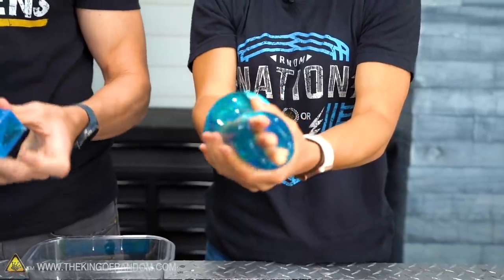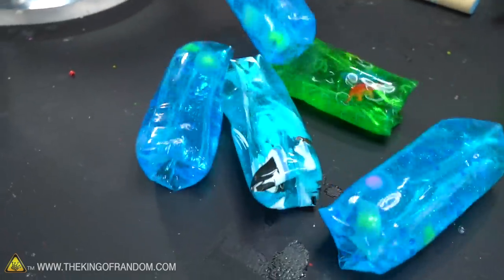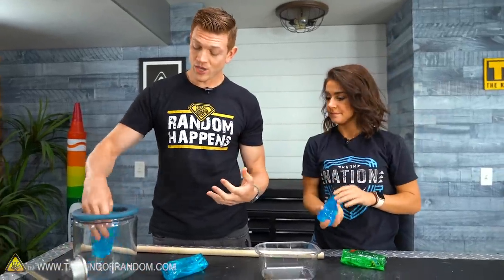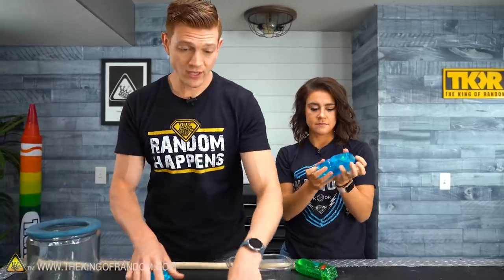Some of the questions I've had, like, so it's water inside is what I think. So I wanna cut one open and take out the jellyfish and play around with them. Oh, cool. And what I really want to do is throw it in a vacuum chamber. Because when you put water in a vacuum chamber, it boils, right? So are we going to get boiling water inside the water snake toy? And then is it going to expand and then maybe pop? So the first thing, let's cut one open.